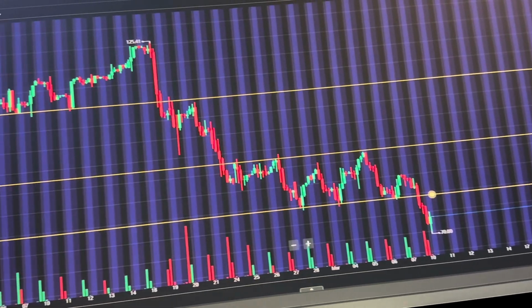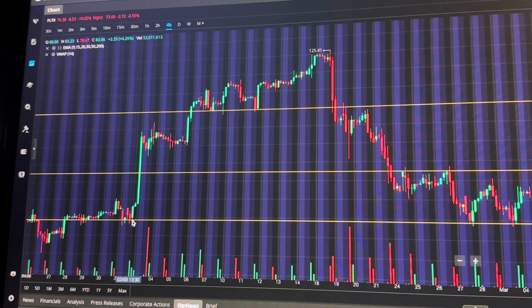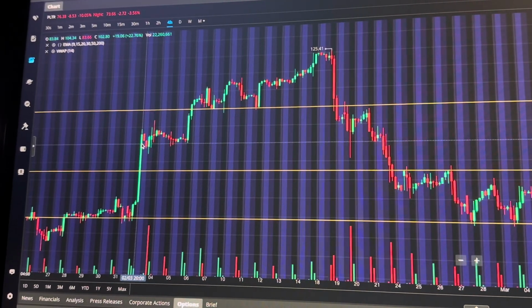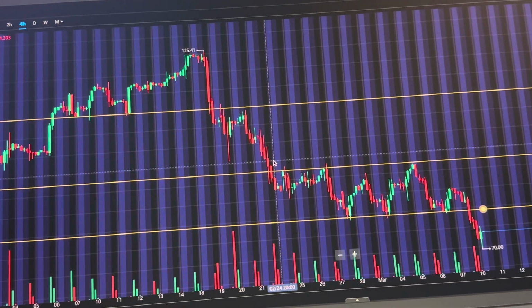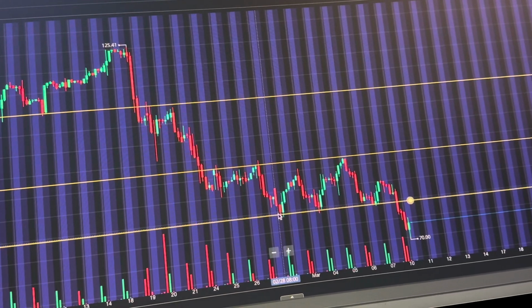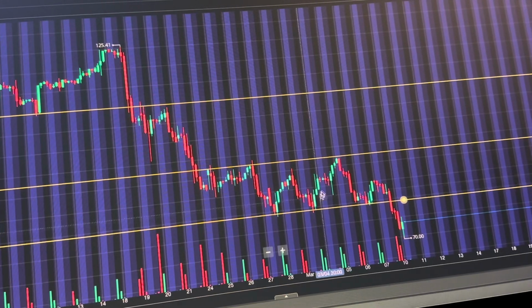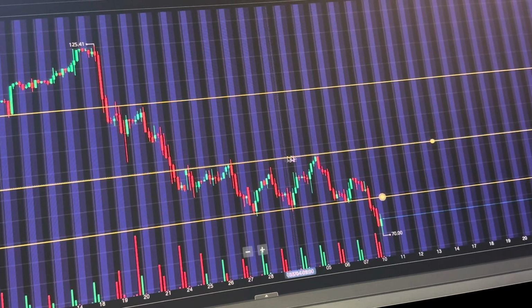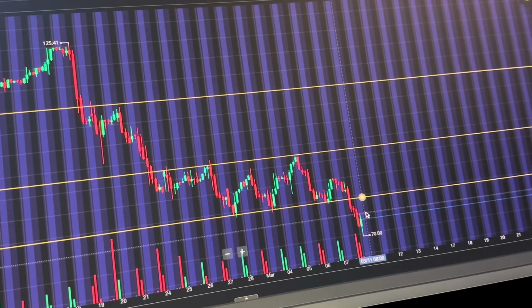And if you go back in time, you can see that here is another bounce at that $80 zone with a massive rip to the upside. So when the stock starts coming back down and it starts getting near that $80 zone, you can expect some buyers to come in and make the stock bounce. Comes back down to that zone, buyers come in, gets that bounce, and so forth, until it either breaks the zone to the upside or it breaks the zone to the downside, like how it's doing now.